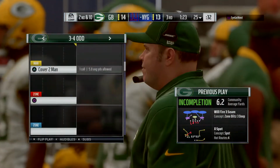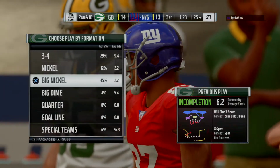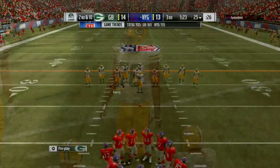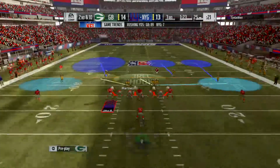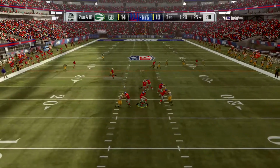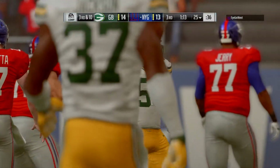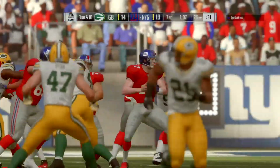It's 2nd down. Let's face it, you can run the route tree as many times as you want, get in sync, practice it, do all those things. But once you get to game speed, it doesn't always time up quite that well. That one goes incomplete. An incomplete pass leads to 2nd and 10 from the 25. On 2nd and 10, Lauletta dancing, and he can't find anywhere to go with it, and he goes down. Nick Perry able to disrupt yet another pass play, his 3rd sack of the afternoon.